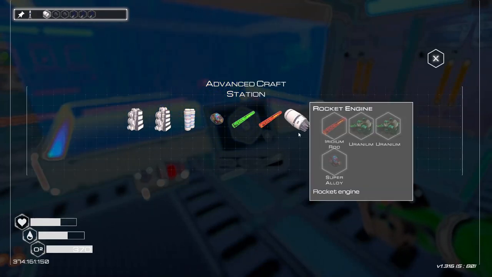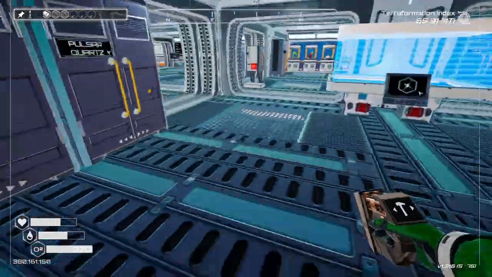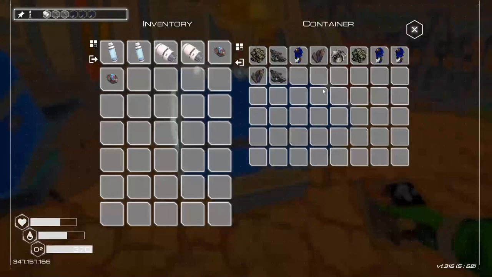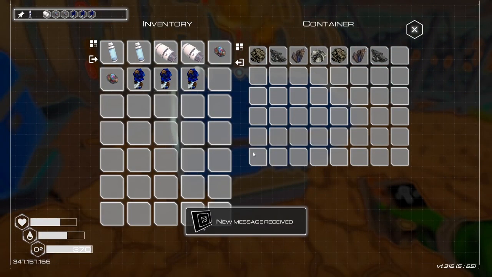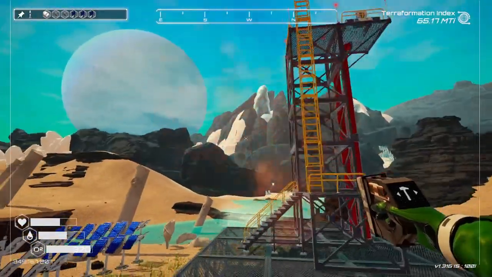Okay, so we get two rockets now. We're gonna need two super alloys for this rocket and three cobalts. One, two, three. Miss. Are you serious? So let's end up.